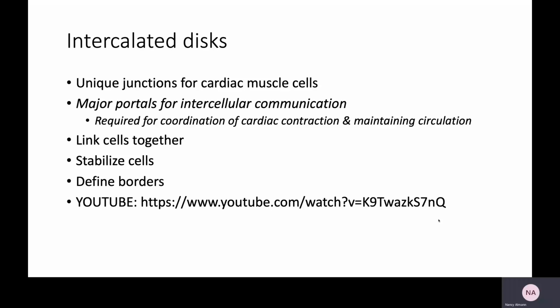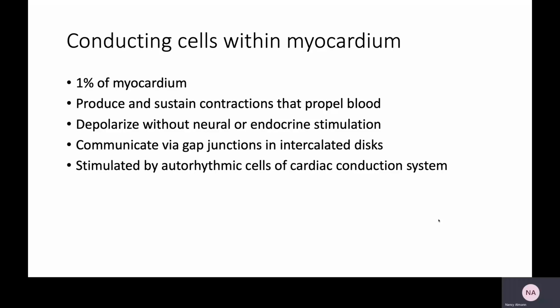Intercalated discs are major portals for the very important intercellular communication for cardiac muscles. They are required to coordinate the contraction and maintaining circulation of cardiac muscle cells. They're going to link cells together. They will help stabilize the cells. They define the borders. Intercalated discs are crucial for the health and well-being of cardiac muscle cells and the ability for the heart to act like a functional syncytium, which we'll talk more about in a minute.